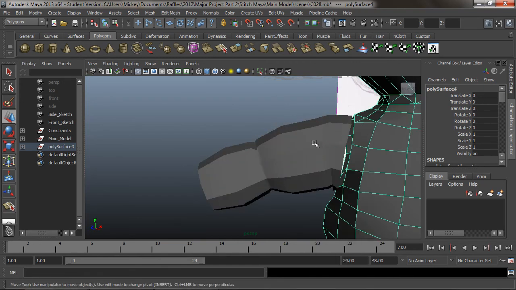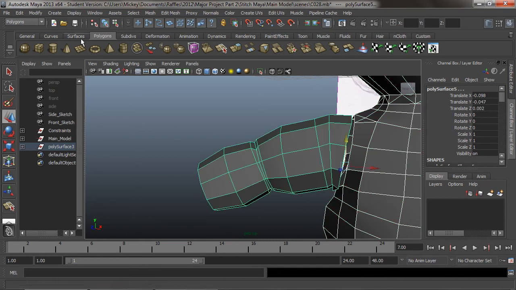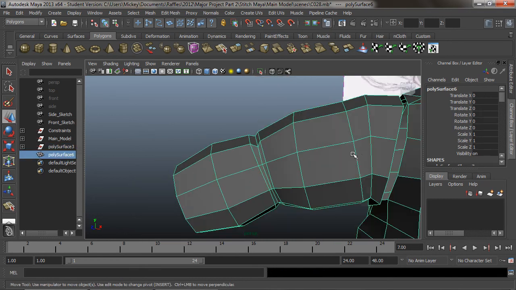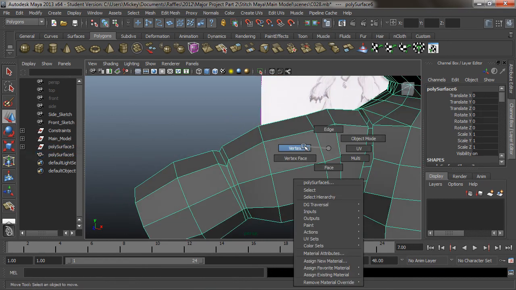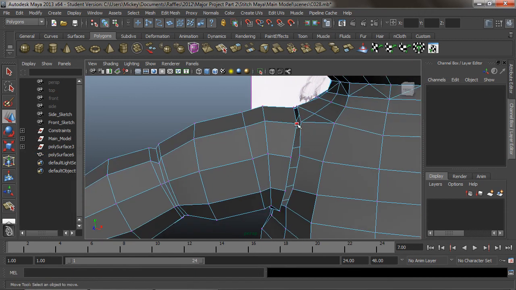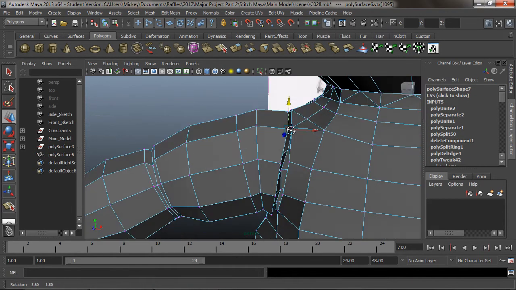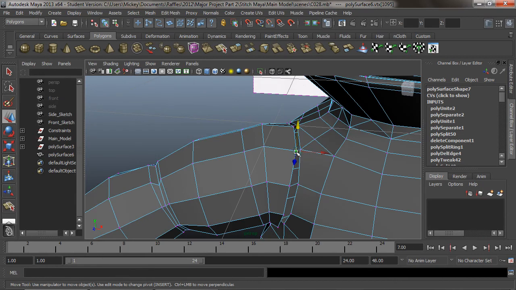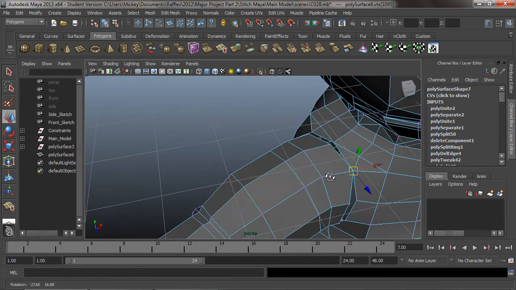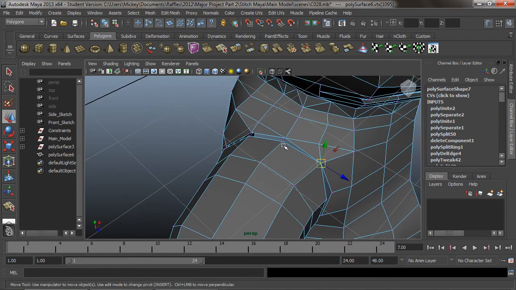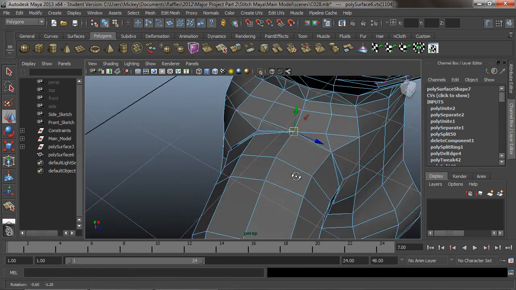And just move that in to the general position. Okay, then we go object mode. We select them both, combine them. Then we'll go back in our vertex mode. I want to grab each vertex that's on the edge, and we'll snap it to the corresponding vertex.